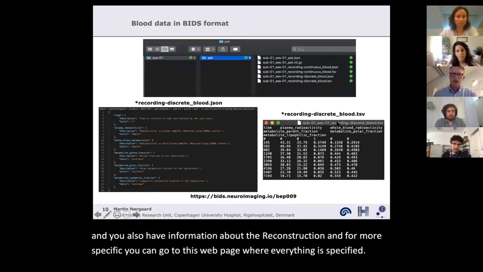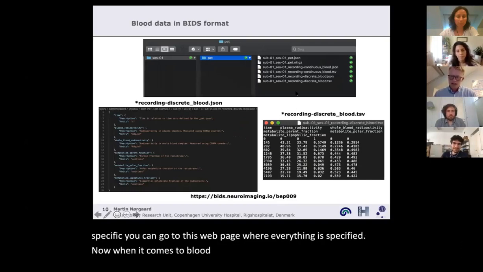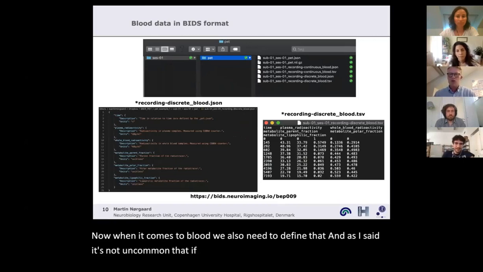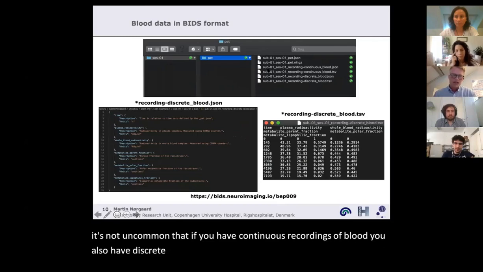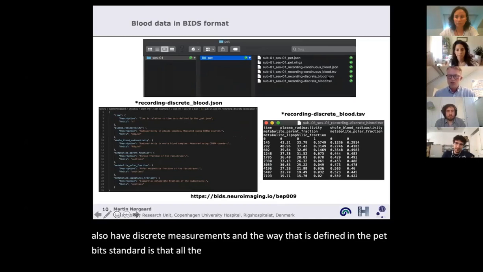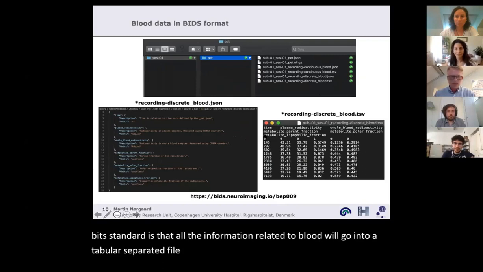Now, when it comes to blood, we also need to define that. As I said, it's not uncommon that if you have continuous recordings of blood, you also have discrete measurements. The way that is defined in the PET-BIDS standard is that all the information related to blood will go into a tab-separated file, a TSV file, where you have defined all columns.